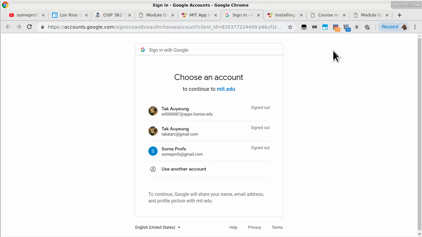Okay? So what you see on this screen depends on how you have used your browser prior to using App Inventor. But the idea is to sign into one of your Google accounts. Doesn't matter which one, but you might want to remember which one you use because then you can retrieve your projects. So in here, I'm going to use my school account, which you can also use. To use a school account to sign in, you have to enter W, then your 7-digit number, at apps.losreals.edu as your username, and then it will direct you to the district sign-in page to finish the sign-in process.